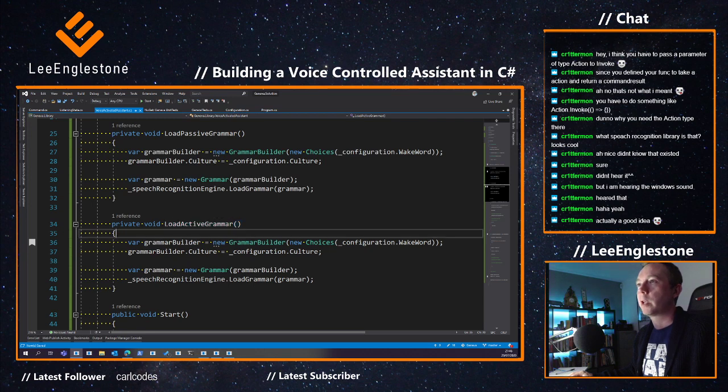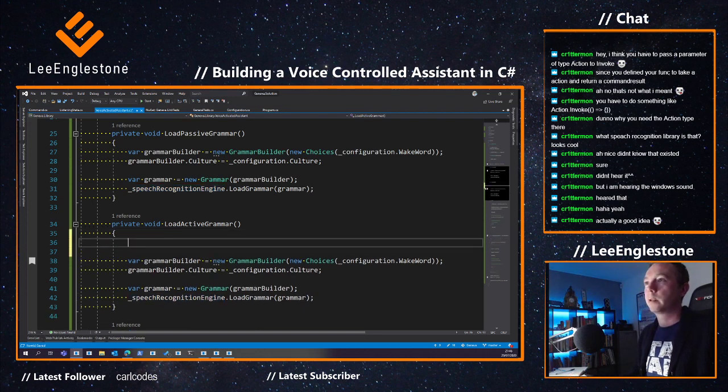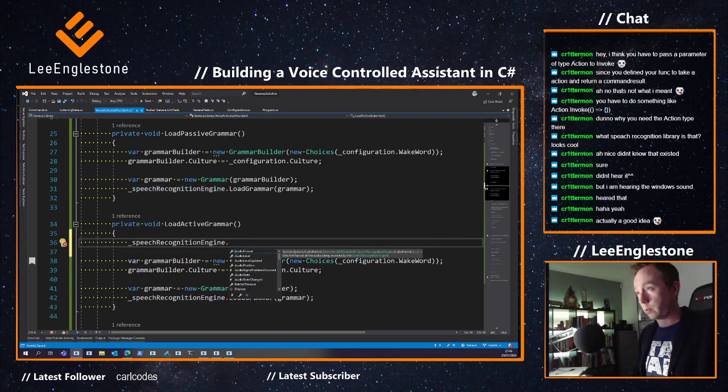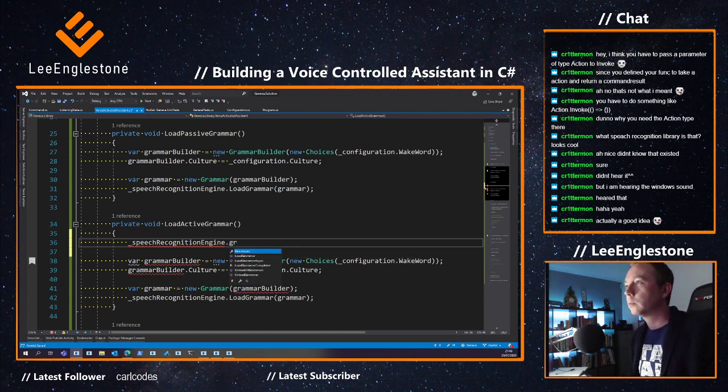So if I'm loading a grammar, because there's a load grammar here, I think I want to clear the grammar first, probably. Clear grammar? Nope. Unload all grammars. That sounds like it's what I want.